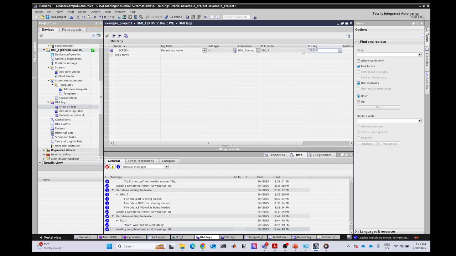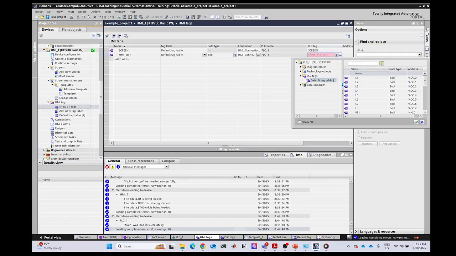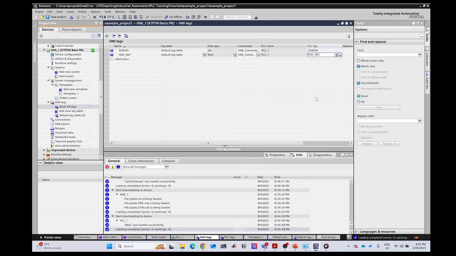I'm gonna use the same name for both. And let's link the HMI switch 1. This one will be a boolean. And this one in the PLC is called the same, HMI switch 1.